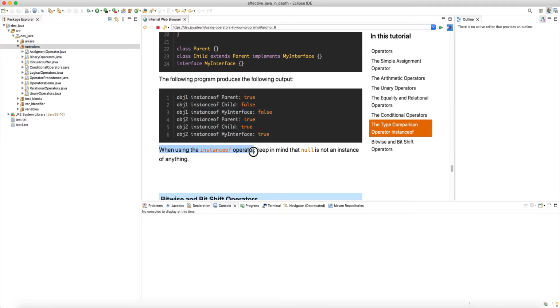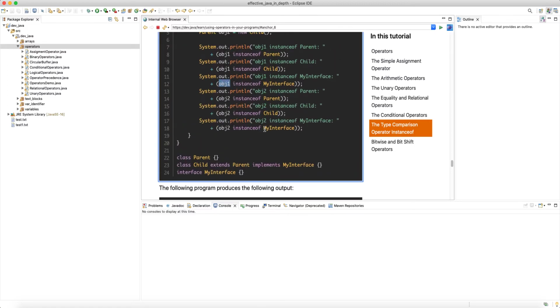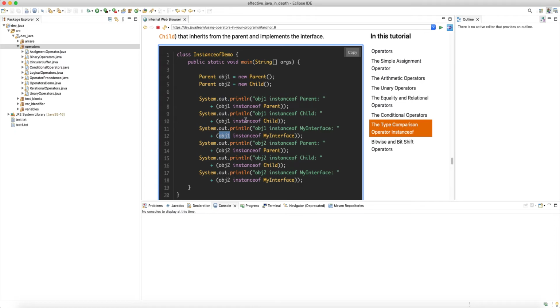When using the instanceof operator, keep in mind that null is not an instance of anything. And remember, an object reference can be null, and they could make this a compilation error, so that if one of your variables is null, for example on the left-hand side or right-hand side, the compiler could give a compilation error, but it doesn't work like that, and they just defer it to runtime. Remember, instanceof is an operator for runtime. At runtime, you want to check the left and right.